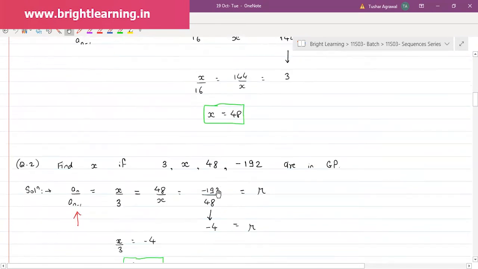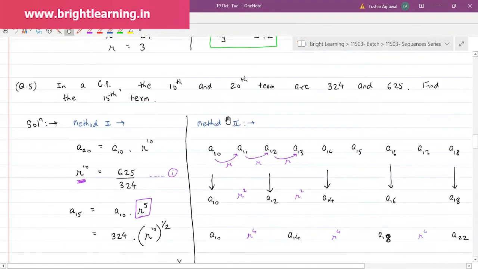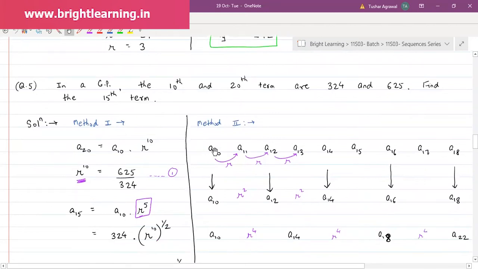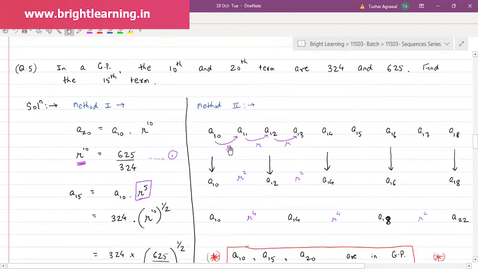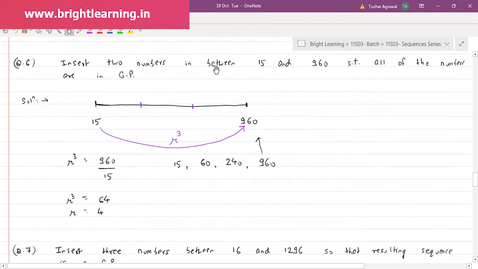So the step approach is there, and after that, doing some sums over this, we went over the concept of inserting number of terms between two fixed terms. Let's say insert two numbers. There also the step approach. When you insert two numbers, you are dividing that interval into three parts. These three parts are not equidistant. In arithmetic progression, they are equidistant; in geometric, they are not. So the multiplying factor is r cube, and we did it by that method. That was the second type of problems.